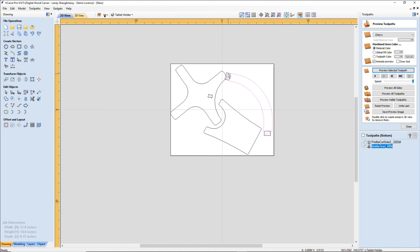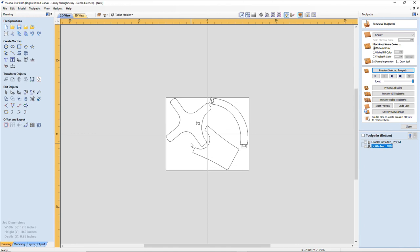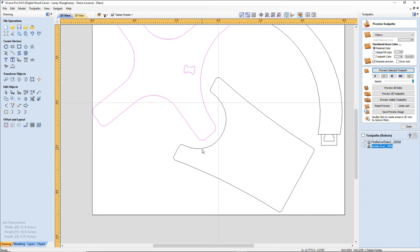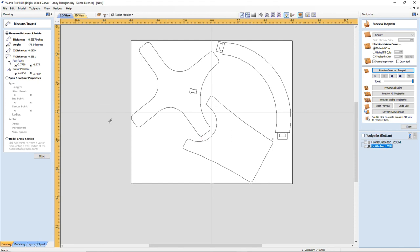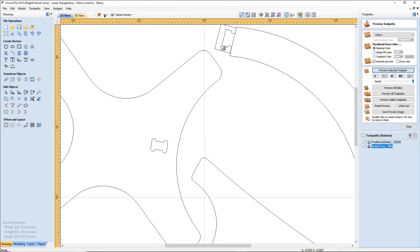Let me group these together real quick. That'll work. I believe I have a quarter of an inch. If I take my measure tool and grab a point, any point, and measure from here to here, I've got 3/8 of an inch, plenty of material for my quarter inch bit to fit through. Plenty, because this is a pocket cut. This is not my vector. That's just a boundary for my pocket cut. So that's good.